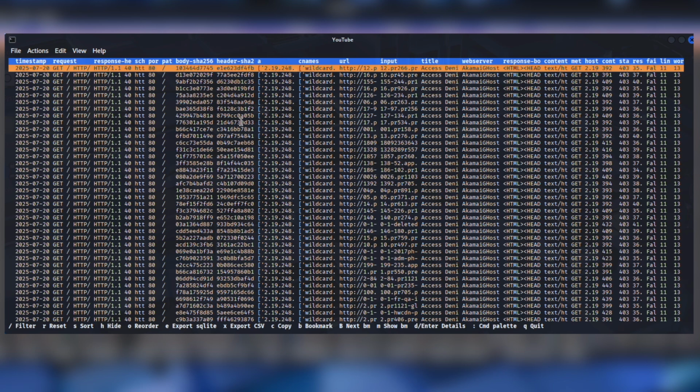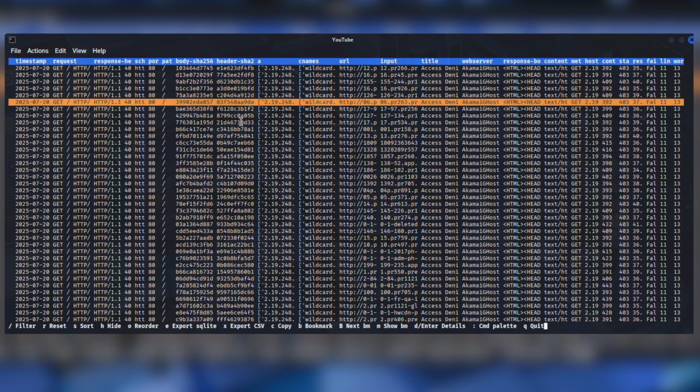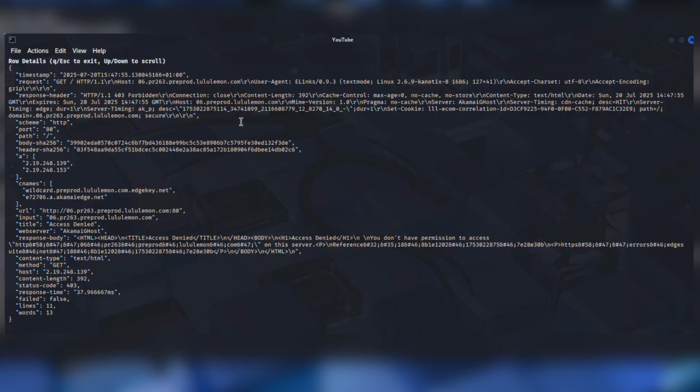So first of all, if we press the colon, we get the help menu. So that's nice and clear. We don't need to worry about remembering all of these fancy commands. If we want to look at any of these lines of data, we can press D to go into that, and we can see the raw JSON for that record.